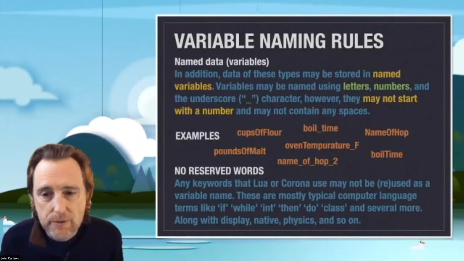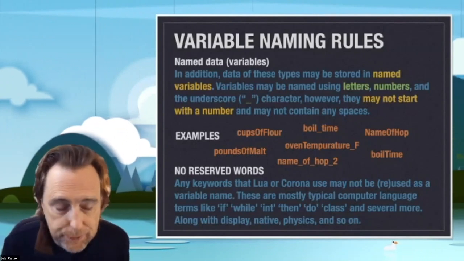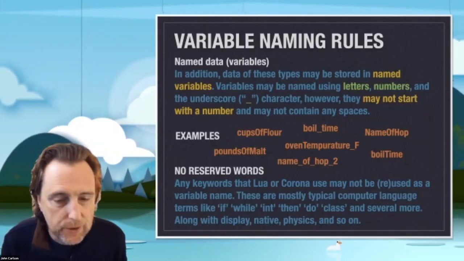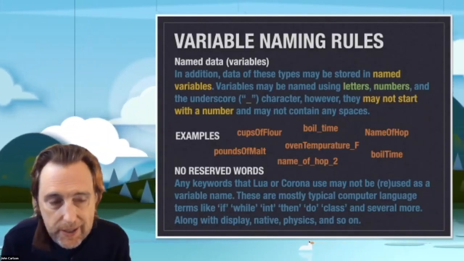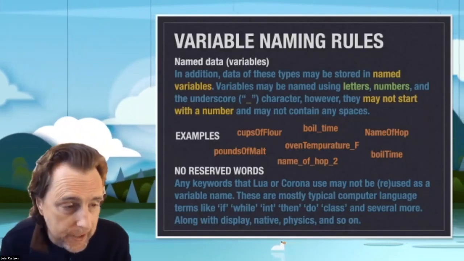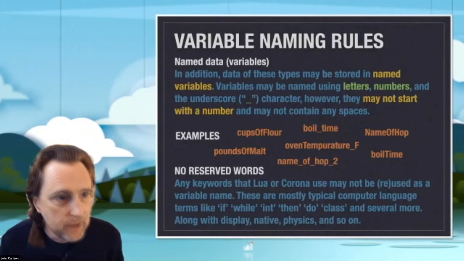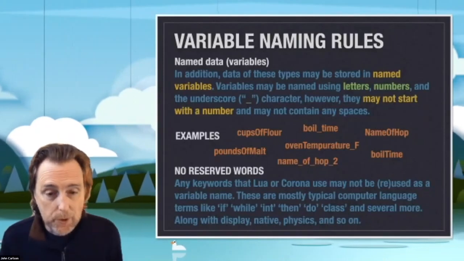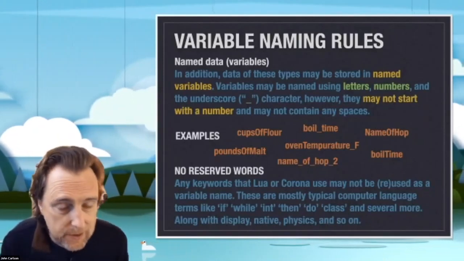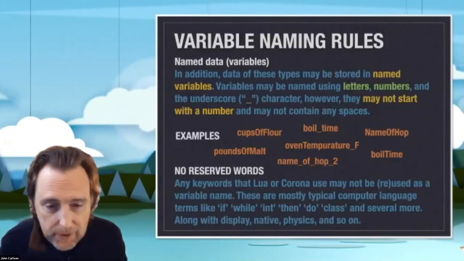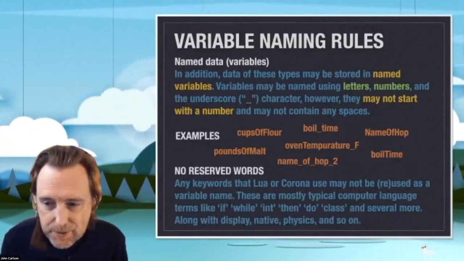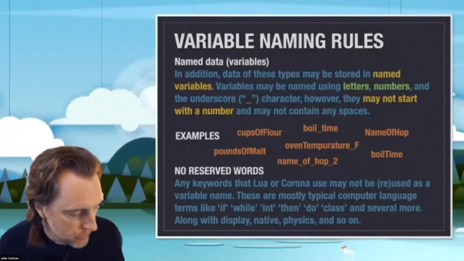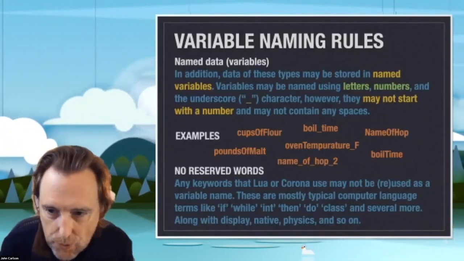Importantly, you can't have any other symbols. So for instance, if you're used to using the $ or the string symbol, you can't do that in Lua Solar2D. And any other symbol you might see on your keyboard, you cannot use as part of a valid Lua variable name identifier. And also things you can't necessarily see on the keyboard, like spaces. You can't have any spaces in variable names. Spaces will trip up the interpreter. When it hits a space, it thinks it's moving to the next part of an expression that it's evaluating. So no spaces, no symbols other than the underscore.